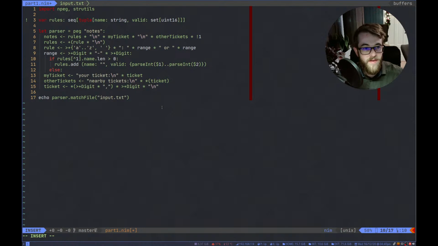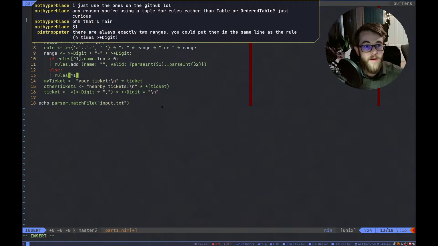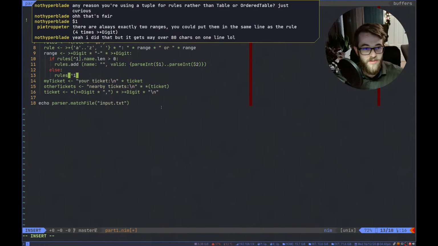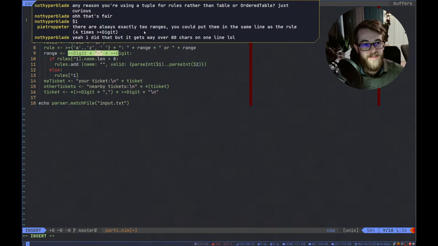Otherwise, so if it doesn't have a name, we know that it was created like this, and then we can say that rules... yeah, I could. Wait, what? There are exactly two ranges. You could put them in the same line as the rule 4 times. Yeah, I could. I mean, I could just manually expand this. Yeah. It's not pretty.